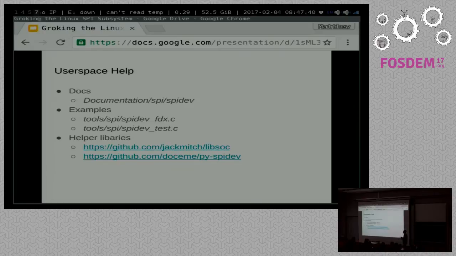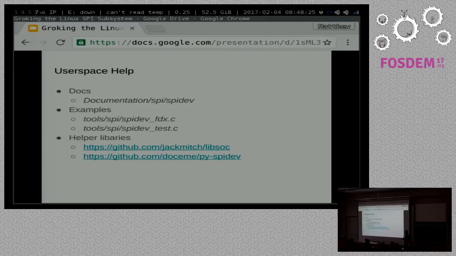And then once you move beyond that, I can recommend Jack Mitchell's libsoc library, which has a higher level. It fits into his whole libsoc API, so you have a uniform API that makes it easier to work with SPI.dev. A lot of times you want to use GPIO too if you're doing user space stuff, so you have a common API. That's helpful. It's a very familiar standard C library. And then a lot of people, I think Leon and Avi were talking about Python and the maker community in his talk, and a lot of people are using this Python binding to SPI.dev.